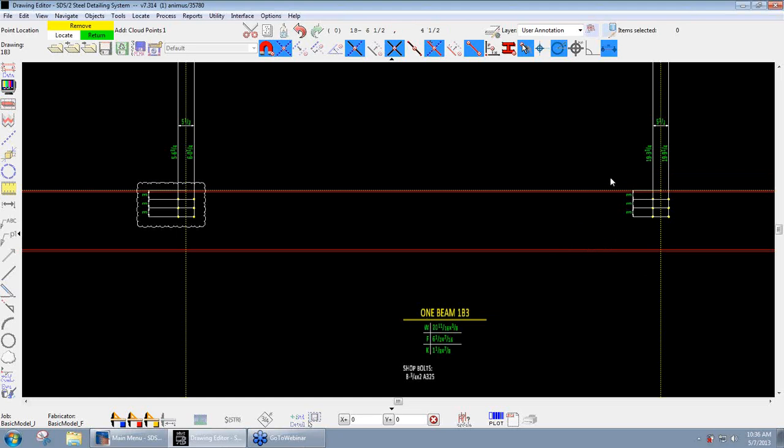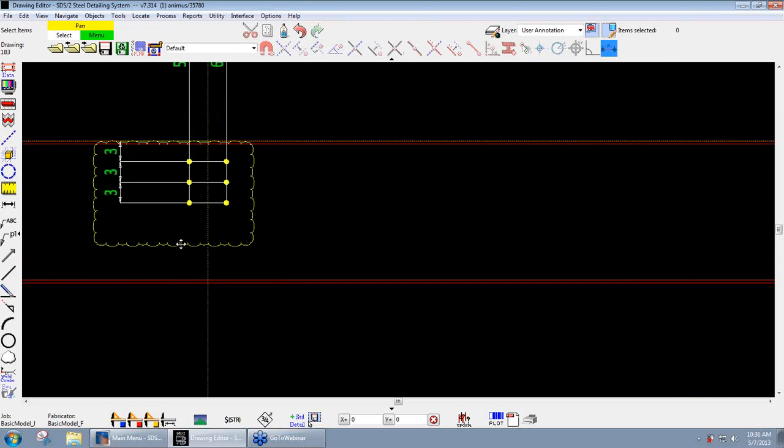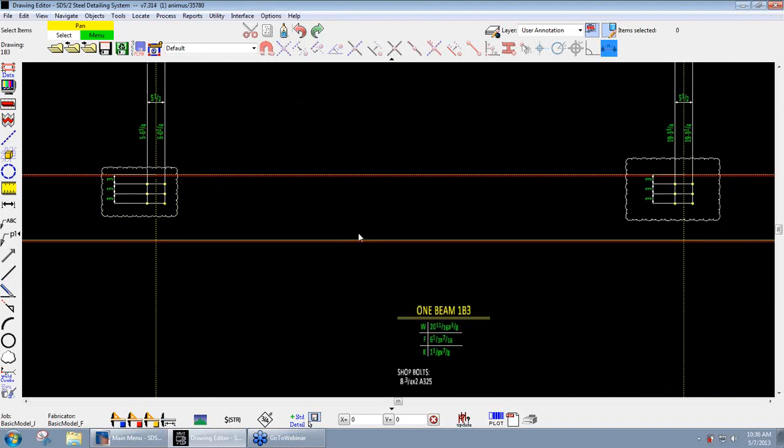But I did show you using some of the new point locate features before to make clouds, creating those the way we want them a little bit easier. Even when I do create those by clicking and dragging the square, I can still move those. I should be able to still modify those if I need, just like we could with a regular cloud previously.